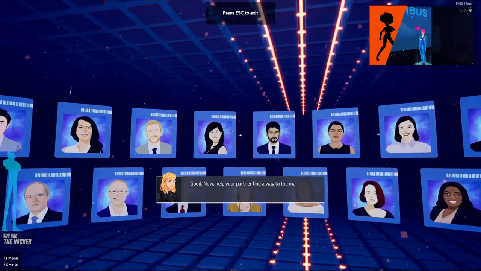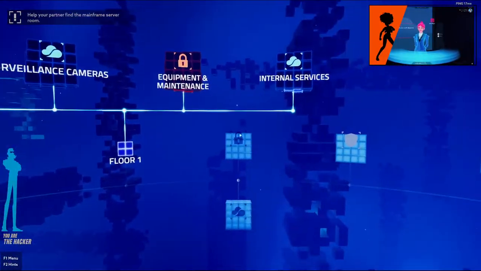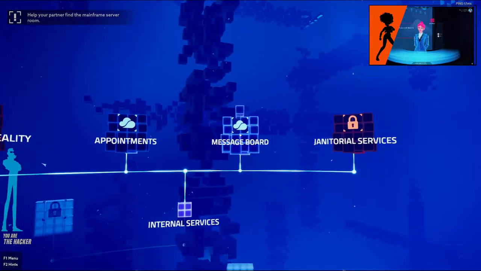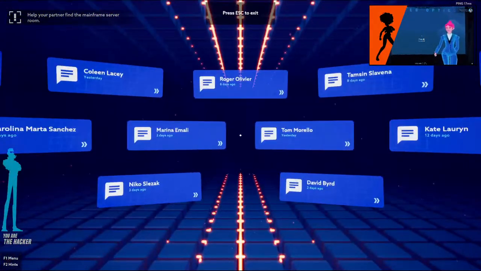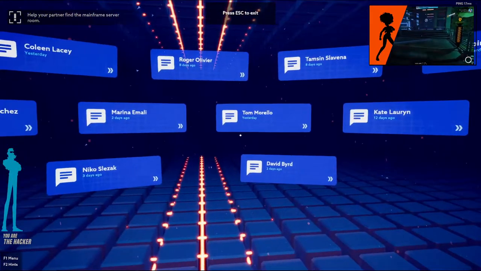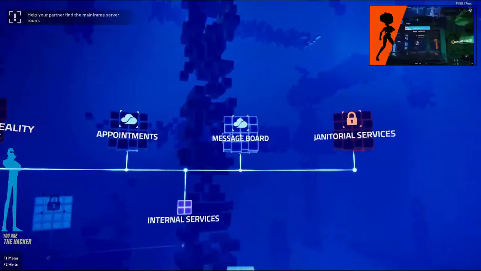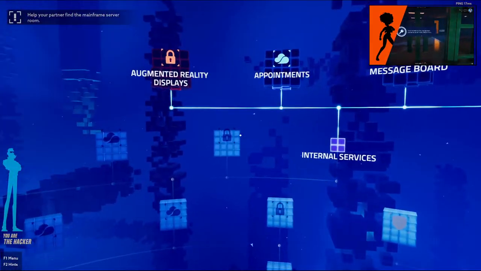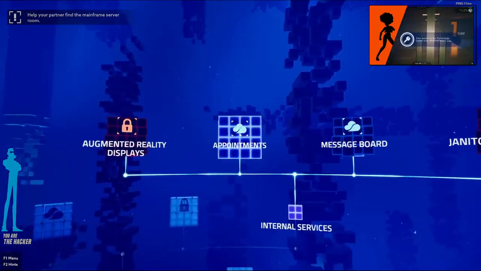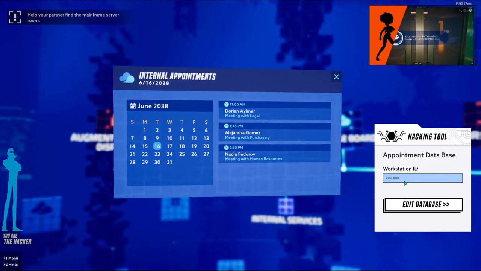Okay. Good. Now help your partner find a way to the mainframe server room. Message board. What do you want here? Who did I give you? Green. Call center. Where am I going? Yeah, you got to get to the mainframe. I'm heading towards the technology center. I think I'm Doreen. What's the time? 5:05 a.m. What's your workstation ID?